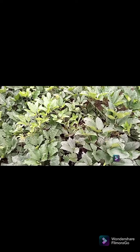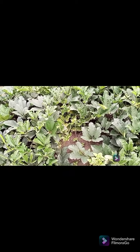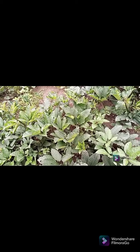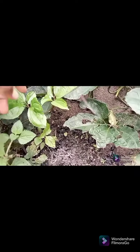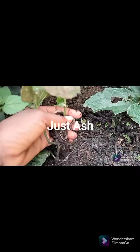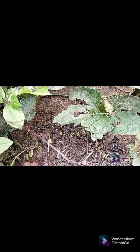So what can you do to make your vegetable garden grow so healthy and fast? Just 2 weeks. This is what I use. Let me show you what I used to make my vegetable, my pumpkin leaf, grow so fast and healthy. This is what I use. This is called ash. I got these ashes from a burnt farm.